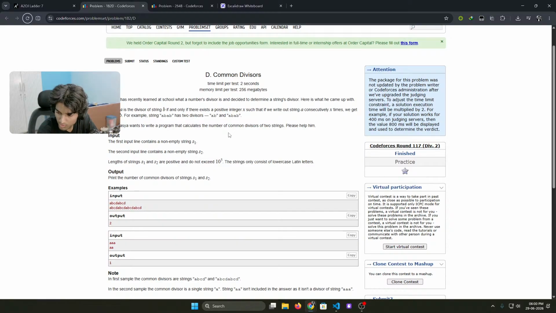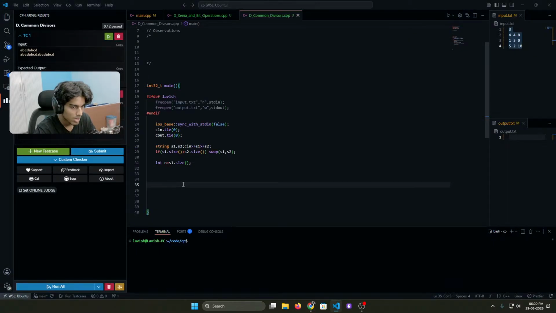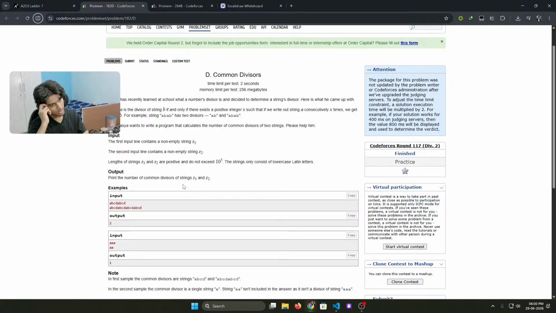Is brute force going to work? Because how many times am I brute forcing? I'm going half, half, half. So okay, let's do this. Whatever the string is going to be, it will be like these 4 elements, right? That too from the smaller one.